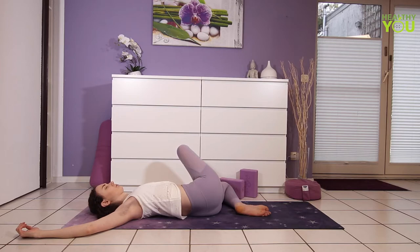Remember that we want to stay at about a 5 on a scale of 1 to 10 in level of intensity. You can gently hold on to your ankle with your left hand. Right arm can go out to the right side, bending at 90 degrees or straight.